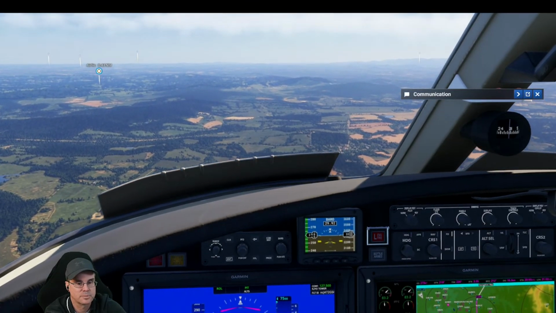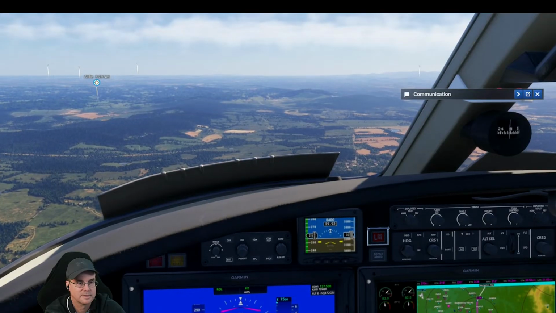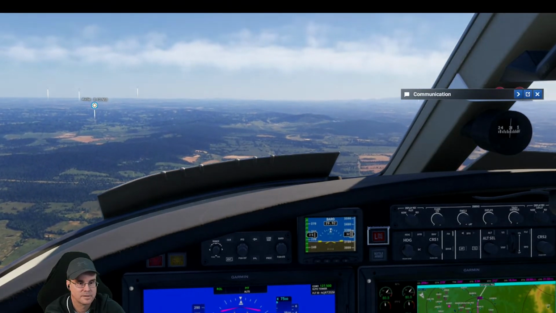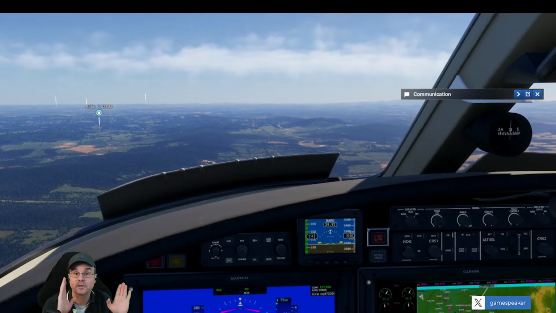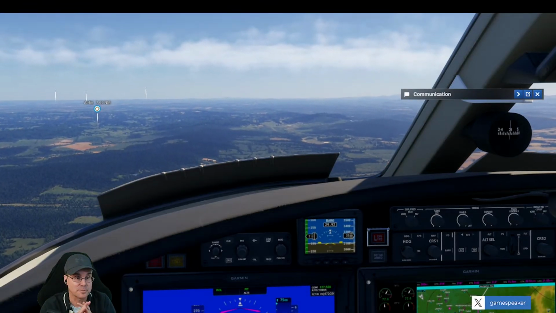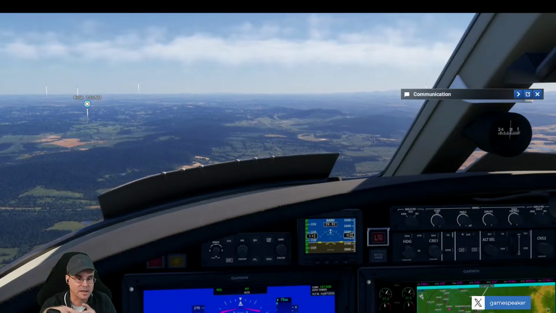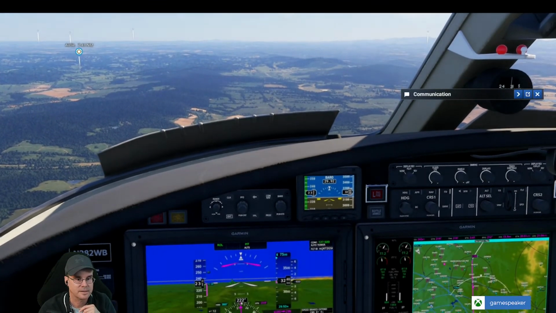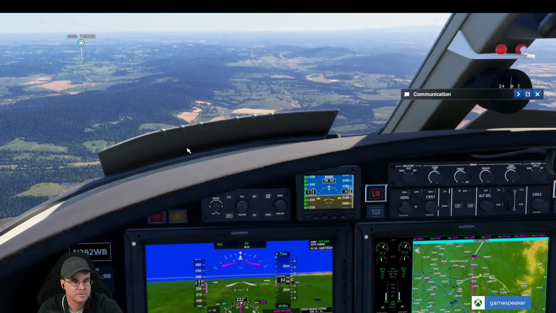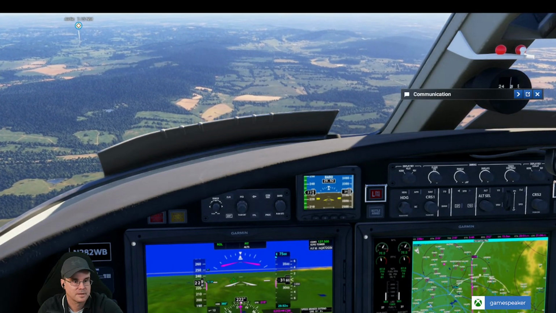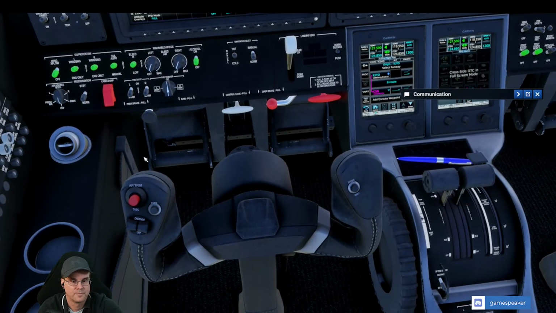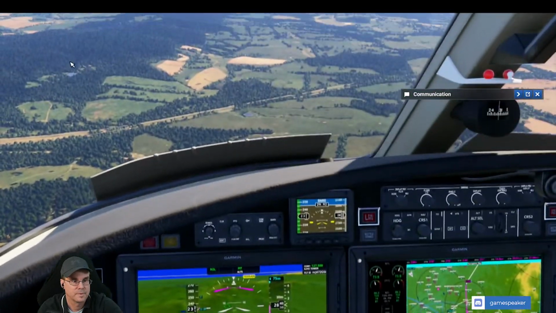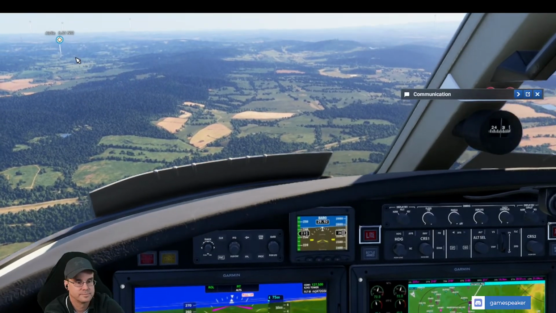Let's go ahead and try to trim this plane, so I can at least focus on that. I was told that this plane is very easy to trim, and it looks like I have done that. Let's see. Nope.